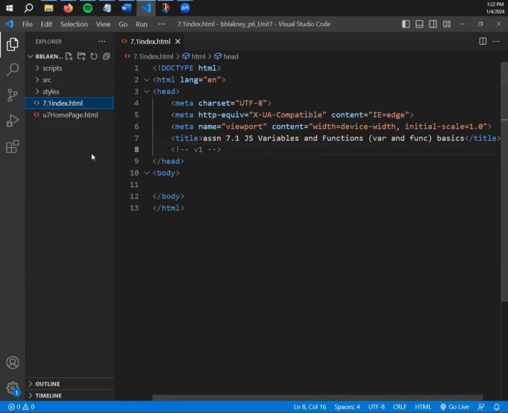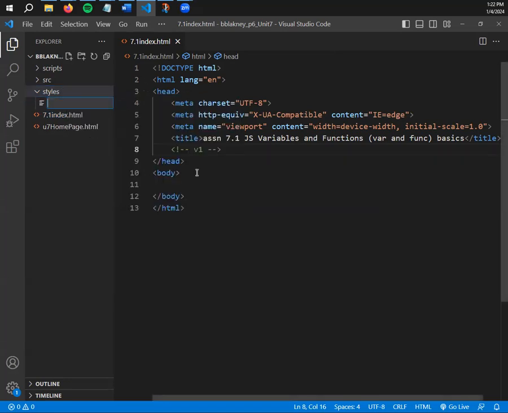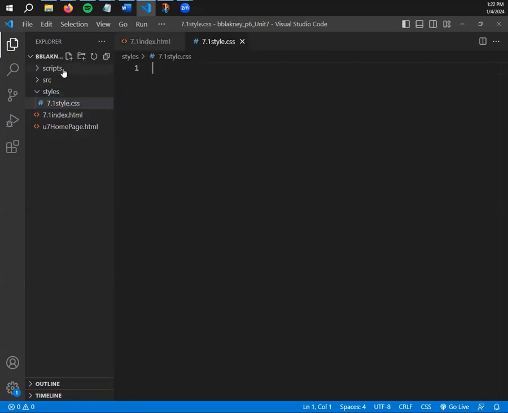We have our HTML document made. Now we're getting into subfolders because we got to make a style sheet and a JS file. So we're going to click on styles first, right click on that with the subfolder selected and go new file, 7.1 style.css. And then we're actually, before we link them together, we're going to go to scripts this time and do that same process, but for a JavaScript file. The extension on a JavaScript file is JS.